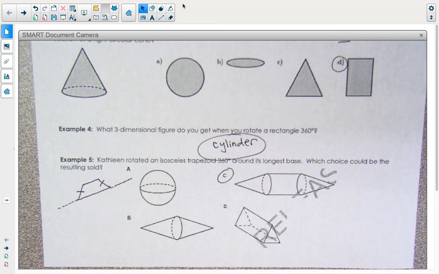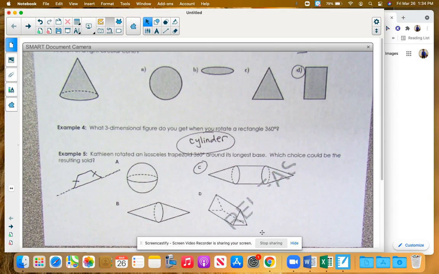Again, one more time before I end the video, make sure you watch those YouTube videos that I've linked here, because they give excellent visuals of what a cross section is.